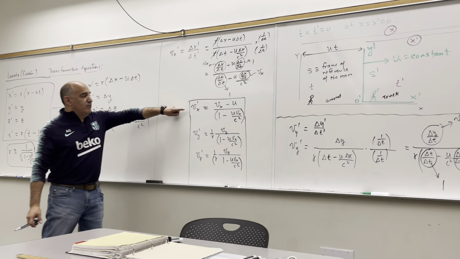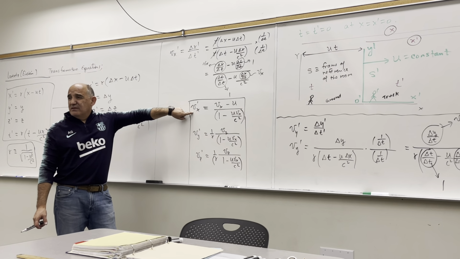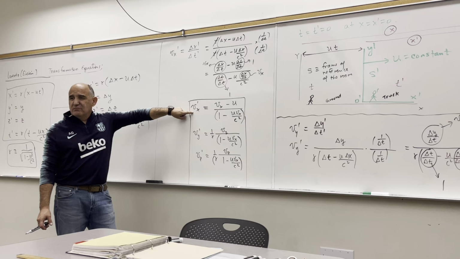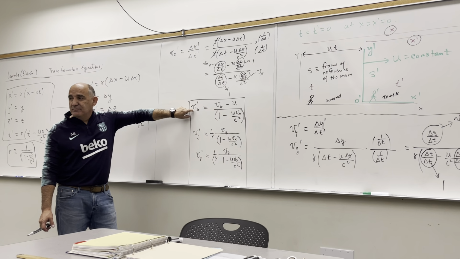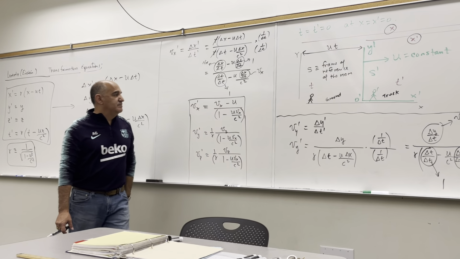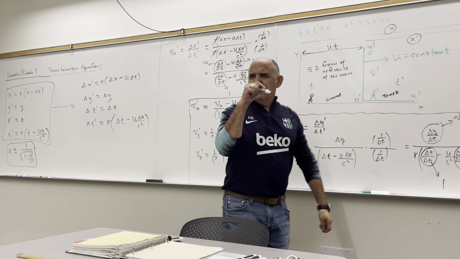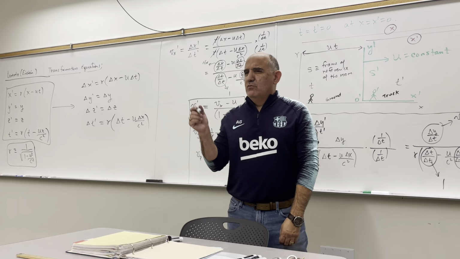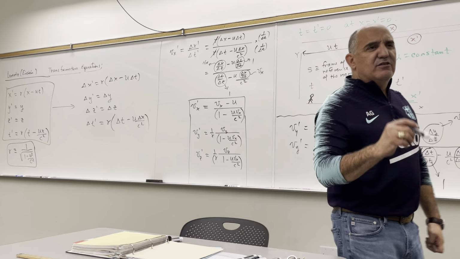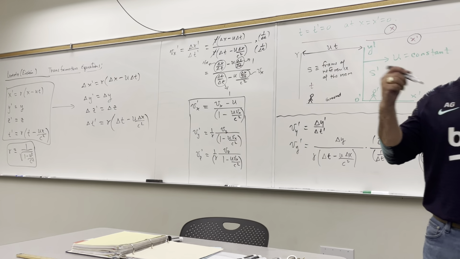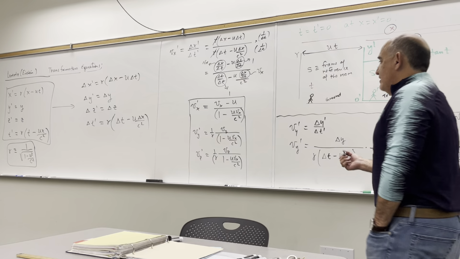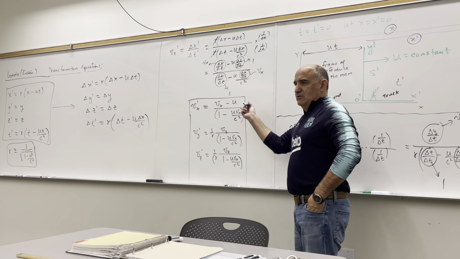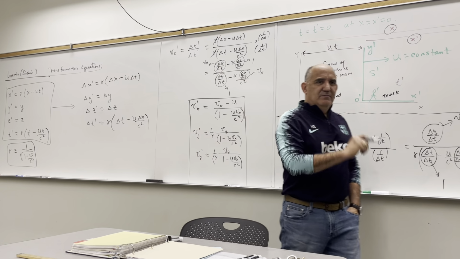So the equation that I wrote on the board about the light beam and the spaceship and the ground, it was this one. That's the one that I used. Remember when I showed that someone on the rocket would measure the speed of light to be c, and the other person on the ground would also get c for the speed of light? That was this one.